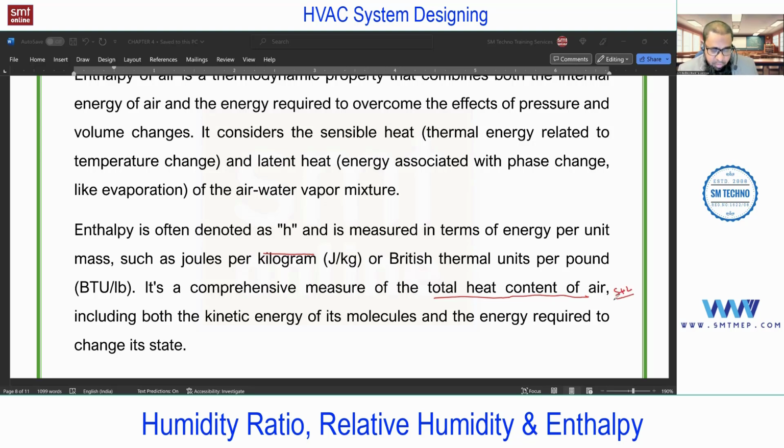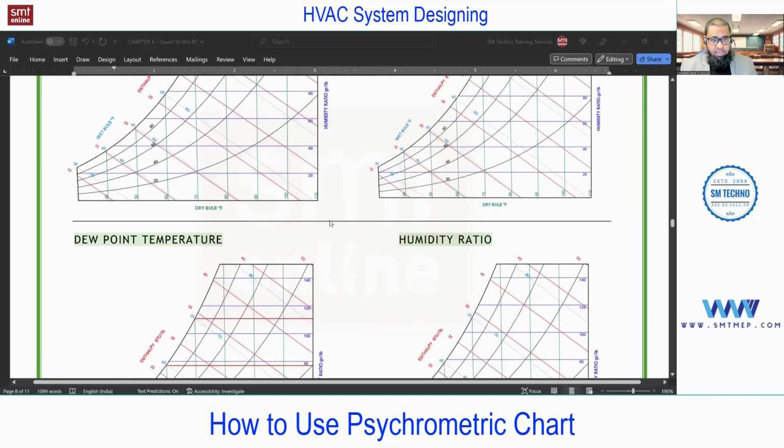So enthalpy is heat only, but for air, since psychrometry deals with the properties of dry air and moist air, remember, enthalpy of air is a summation of sensible and latent. Sensible refers to the dry air and latent refers to the moisture. That will be the total enthalpy of air. At the time of calculation, we'll talk about the total enthalpy, not just the enthalpy of dry air or the moisture. This is one important point. Rest of the thing, you know what enthalpy is. Next, we'll talk about this psychrometric chart.